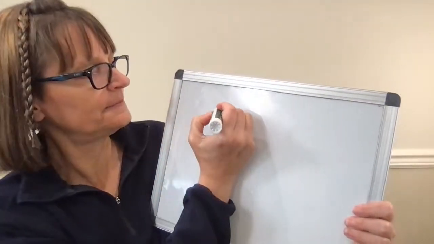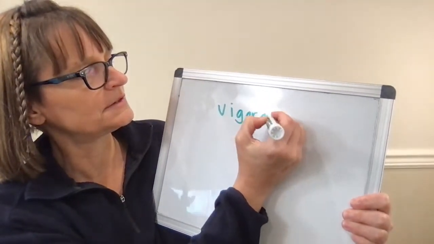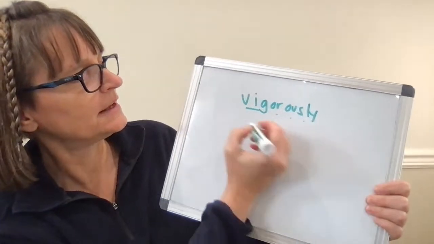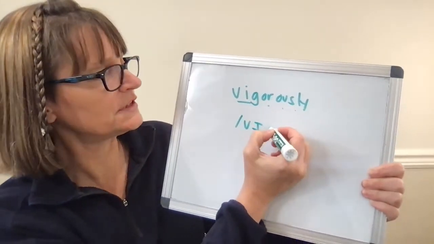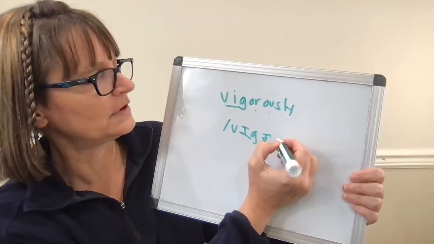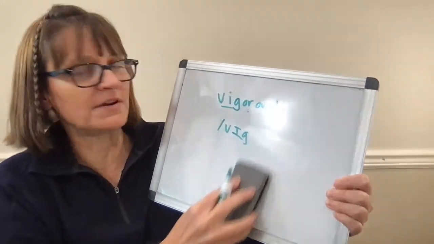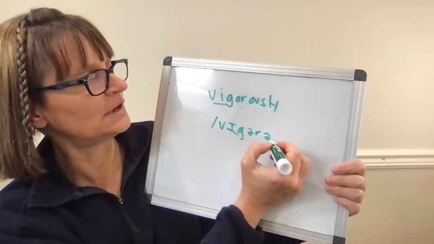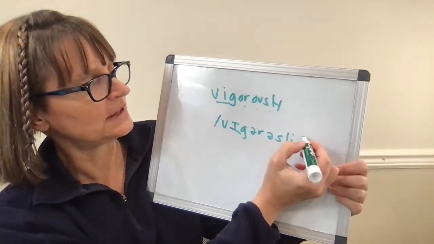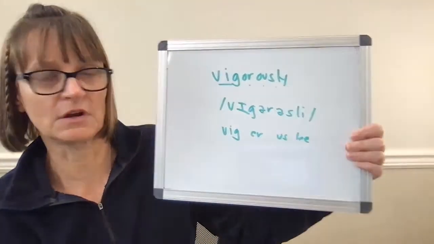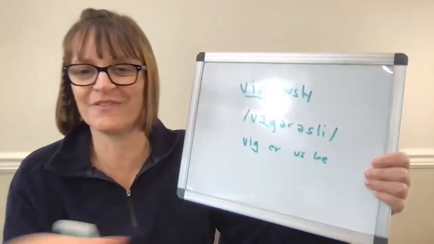Okay, we have a request for the word vigorously. Vigorously. So first syllable stress, vigorously. We have an I sound in the first syllable. The letters OR say the ER sound in vigorously. Vigor. I'm going to mark the ER sound as a schwa and an R because it's easier to break it down that way, because then we have another schwa after it, with an S and a lee. So thinking about it like vigorously. Yeah, good word. Thank you.